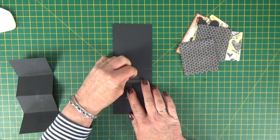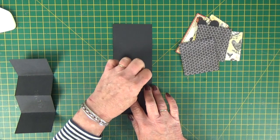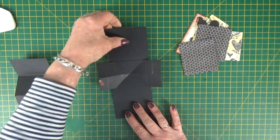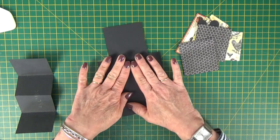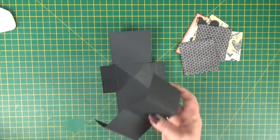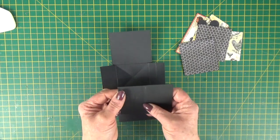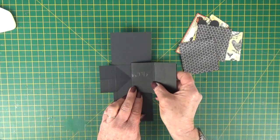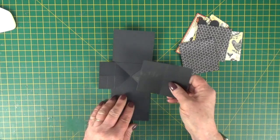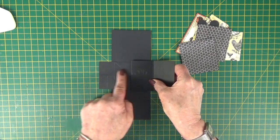Take the backing strips off the top pieces of tape and bring that top section over and press down really firmly. Your mechanism is now in place and it should sit flat on your table when you fold it out. Bring your last piece of card in, fold it in half, and line it up vertically so that the fold line is in line with the point on your crisscross of your mechanism, so that it sits centrally over the top and bottom edges of your mechanism piece.